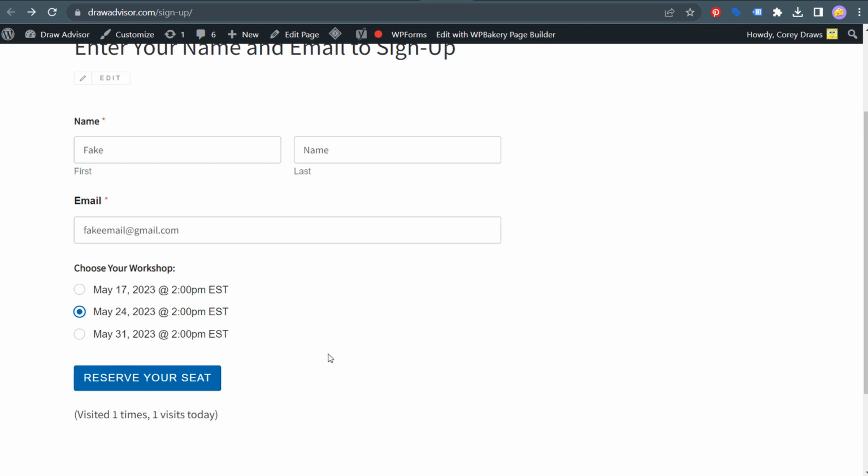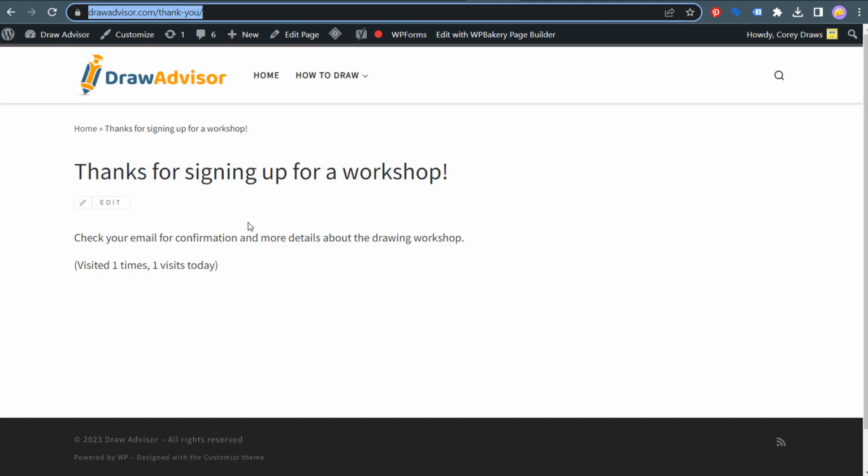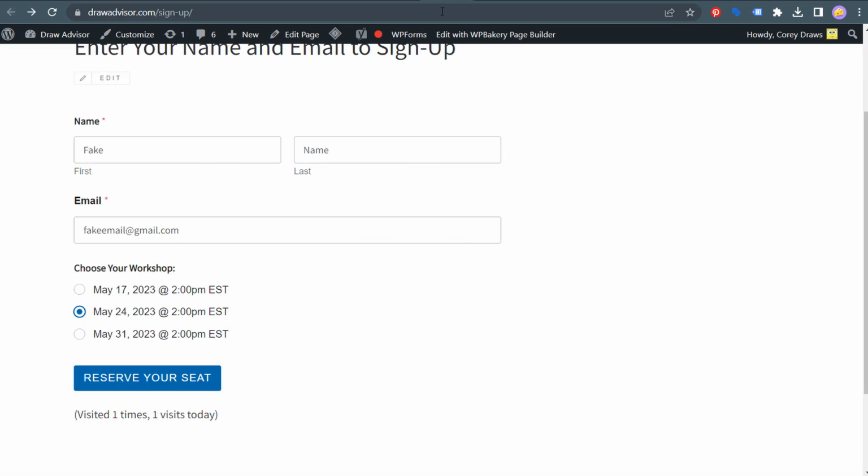But the way to make sure that people are actually filling out this form properly is to make sure it actually redirects to another page. Because there is a chance that if somebody isn't filling out this form properly, clicks this button 100 times, it may count multiple conversions and you may not actually have accurate data. So hopefully that all makes sense.